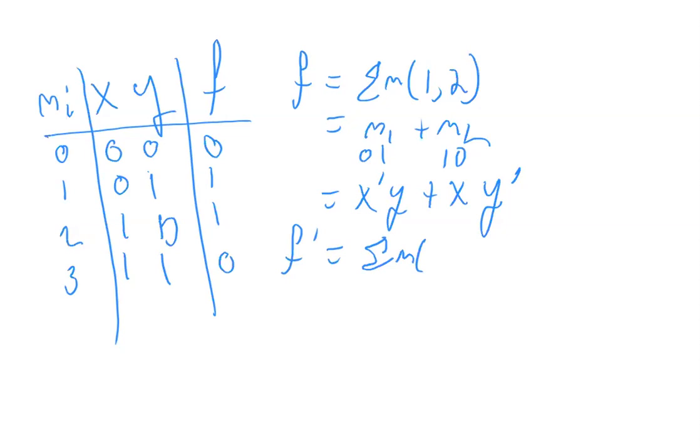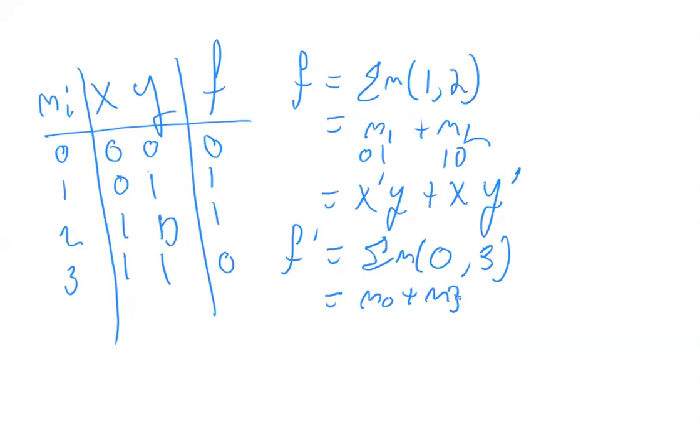Andrew, you want to take a stab at it? So we said that was 1 and 2, so it would just be 0 and 3. Exactly right. Does everybody kind of see why that's true? So good. So then what we'll do is we'll write this out in slightly longhand notation. M0 plus M3 is equal to F prime.